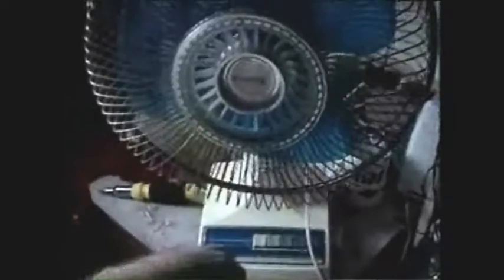Well, let me turn on the power strip first. Okay. Alright, sorry about that. So, here we go, and it might still be a little sluggish because of all the gunk. I didn't take the motor apart. Yeah, that's a nice breeze.